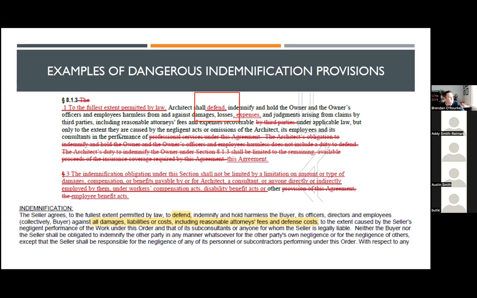Yes, and the model language in the AIA, the key language there for me at least, is that you're providing the indemnification only to the extent that claims are caused by your negligent acts and omissions. That's within the AIA. But yeah, if you're going to provide indemnity, it should be based on the extent of your liability, as related to the scope of services that we said we would provide. Yep. Right. Okay. Thanks.